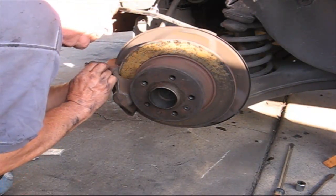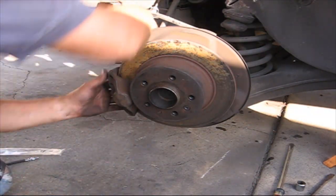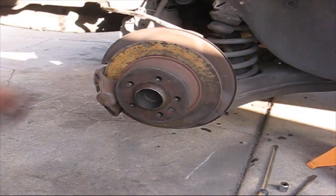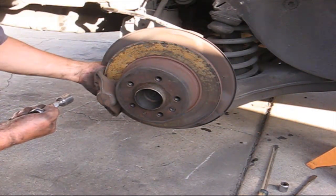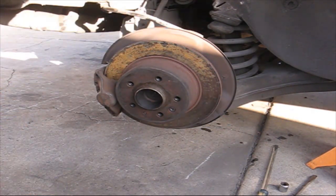And put the calipers back on. And that is one bolt here and one bolt here. So we'll just tighten these up. Okay, the calipers I bolted on. They are number 19. Two bolts from the back. Alright, so now we can put the tire on and the job is done.